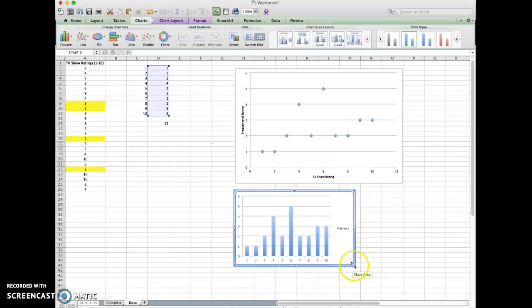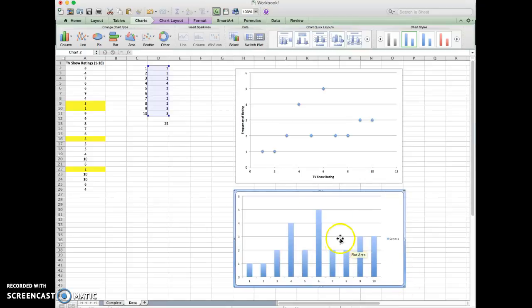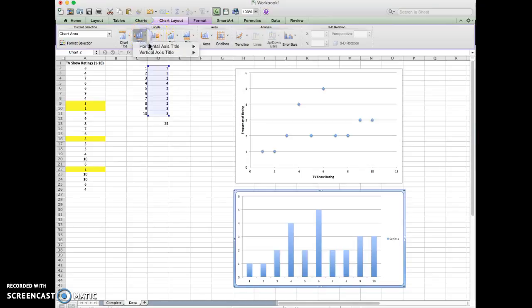Go ahead and move it. Make it a little bit bigger so you can see it easier. And now it's time to label. Go into Chart Layout and label like we did on the dot plot.